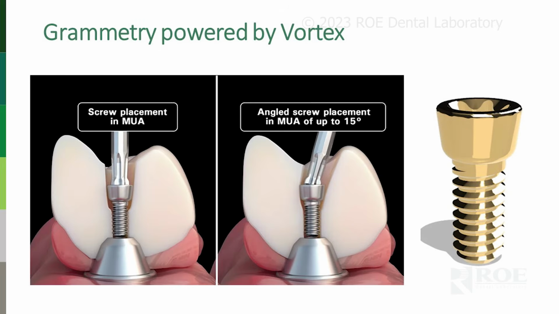The other nice thing is that the Vortex screw does angled screw channel. Of course, straight is ideal, but a lot of them aren't, and they're coming out of the facial, coming out of the lingual, or in an interproximal, someplace you don't want it. We'll change it for you, and the same screw works. Every Vortex screw comes with a special driver called the T5, and they're all made for ASC, angled screw channel. If you buy this, you have to buy the driver.